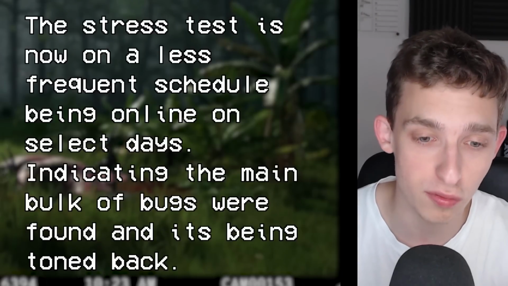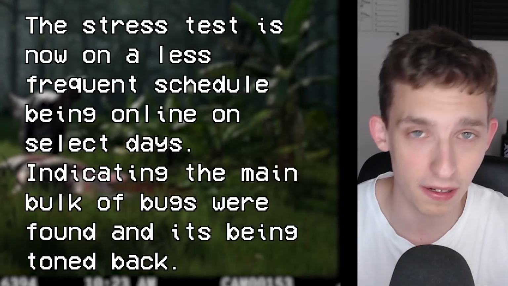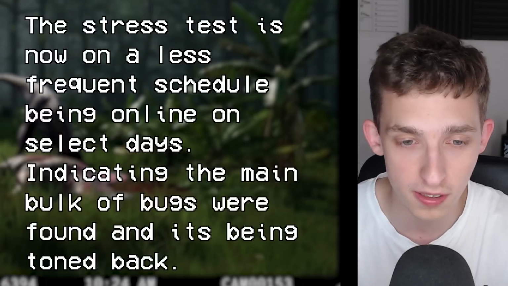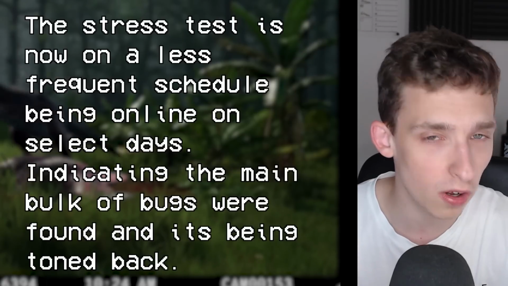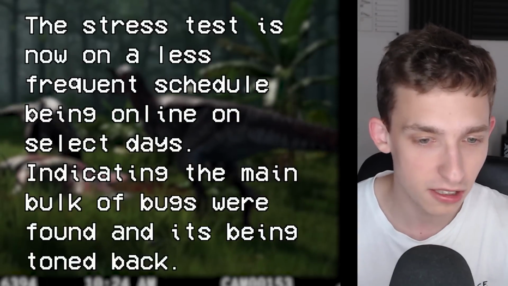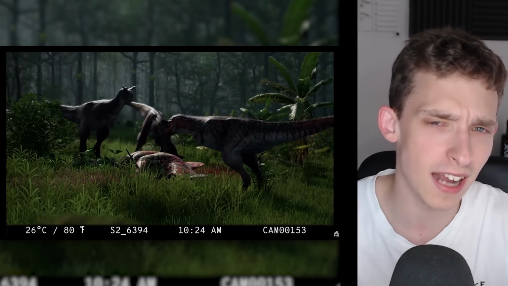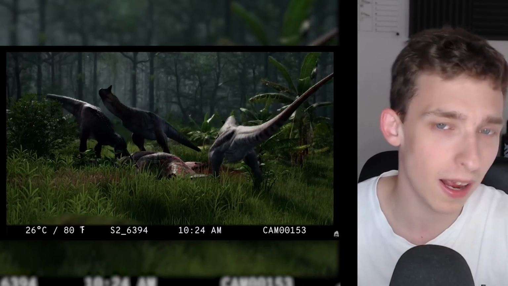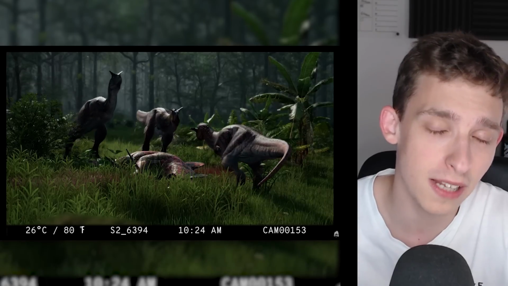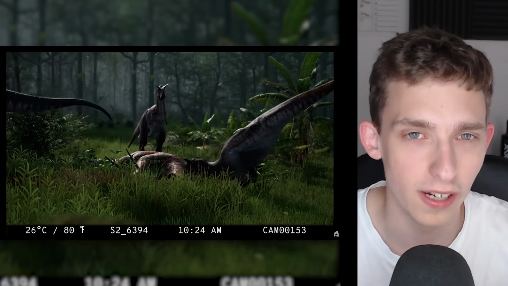Secondly, Update 5 stress test is now on a lower scale. They're only selectively putting it up at certain times now instead of being up all the time. This is quite good because it indicates there's not that much left to test anymore, and if we're putting it in a sense of road to release, we're getting to the back end of testing, where we could see it taking another 2 weeks maybe. Who knows? That's just a theory, of course, so don't take that as solid information.